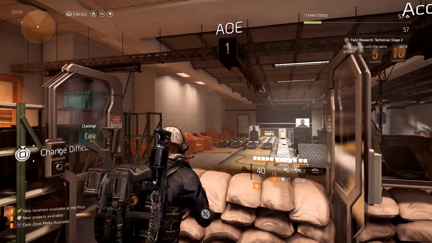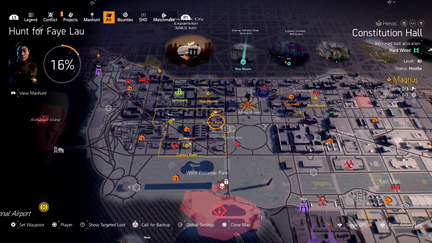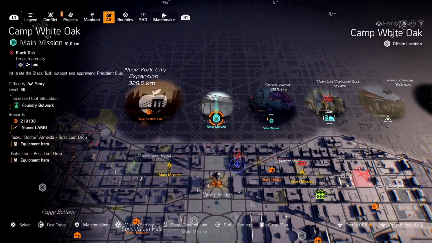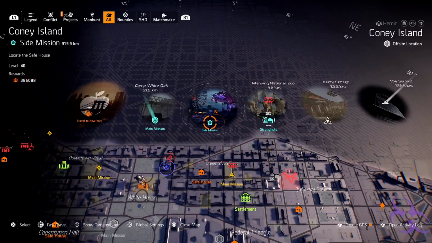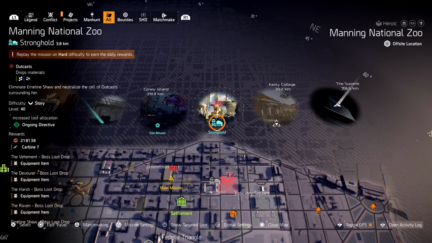But when it comes to the other missions, everything within the map, control points, crowd control is basically very, very good. Another mission that really does give a lot of problems, I think, is the National Zoo mission, the Stronghold, the Manning National Zoo. This is a very big area, and so a lot of things will fall flat.